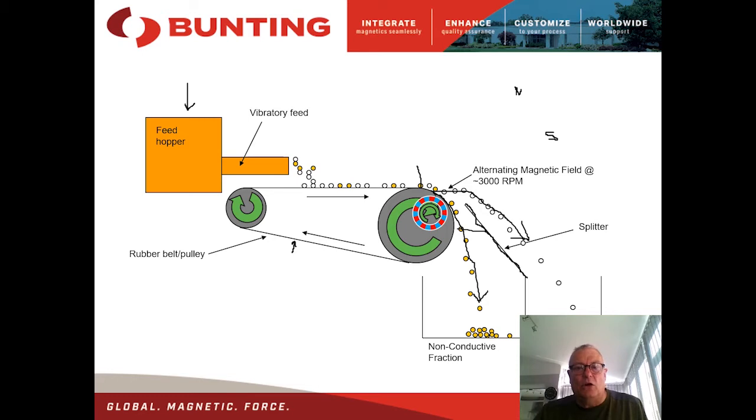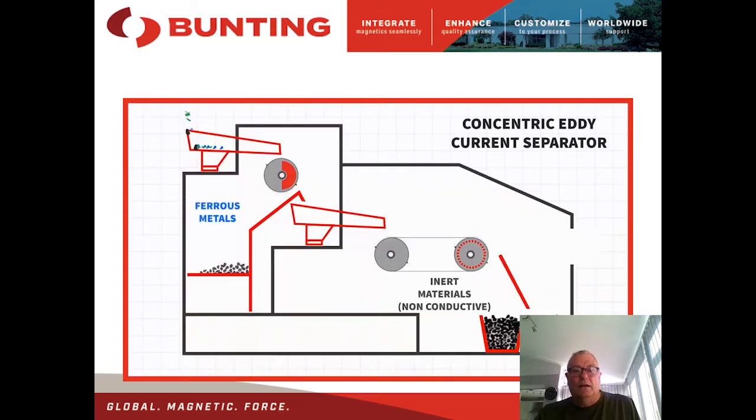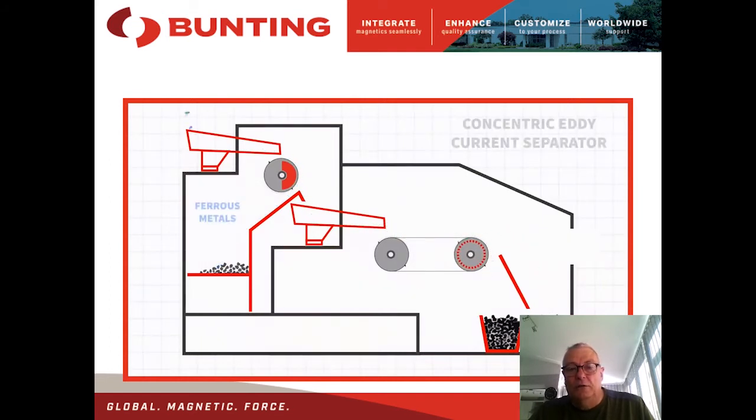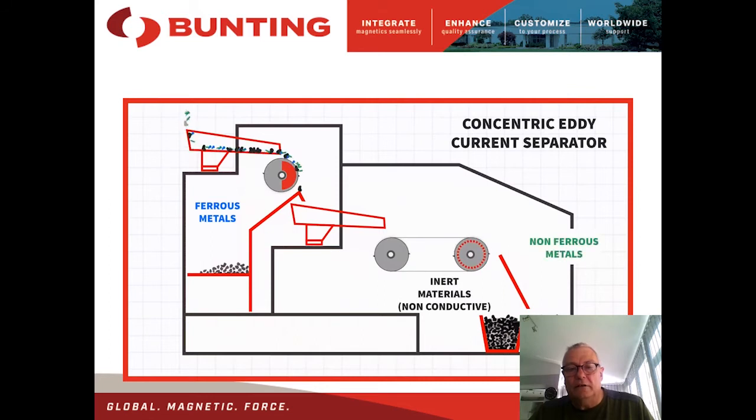So that's the basic operating principle of a permanent magnetic eddy current separator, and most of the other things we're going to talk about in this presentation are variabilities in design depending on the application and the amount of money that a client is prepared to pay for this sort of unit. So often these eddy current separators are put in series with a magnetic separator to remove any magnetic particles prior to processing over the eddy current.